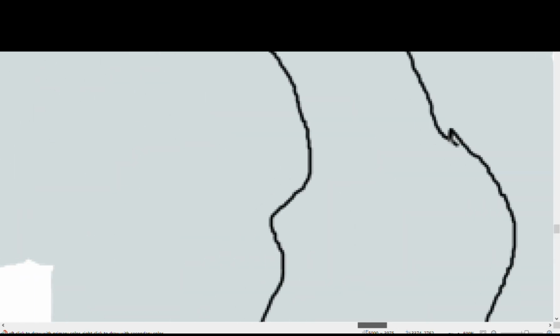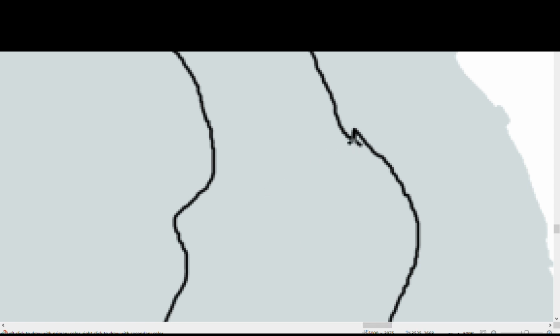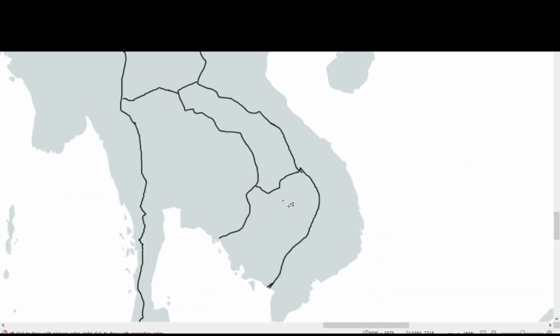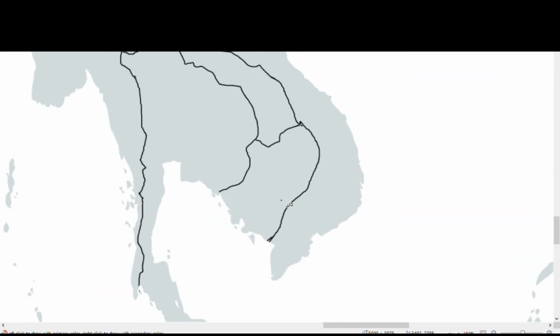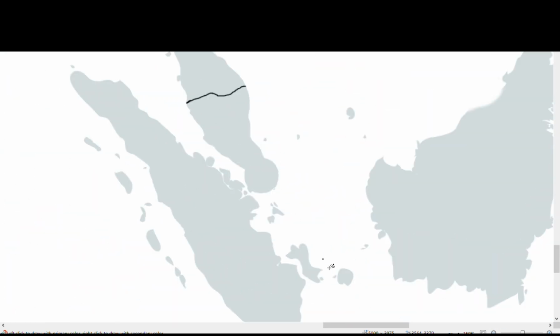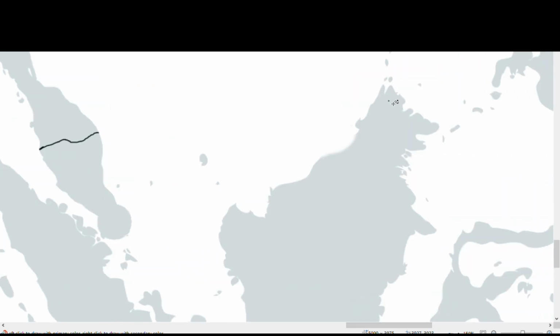Let's draw in Laos. Actually, guys, can you tell me, if you have the time, if it's pronounced Lao or Laos in English? Because I'm honestly not too sure. So, we're almost done completing this map. All we need to do is draw in Malaysia's claim here, their border with this weirdly circular Singapore.